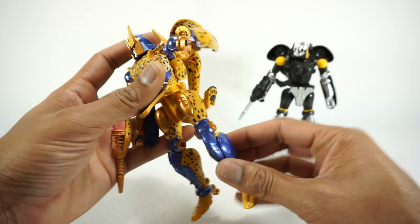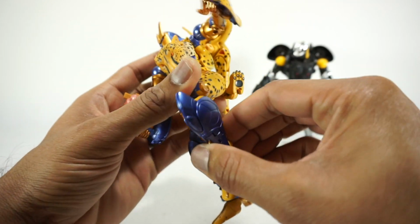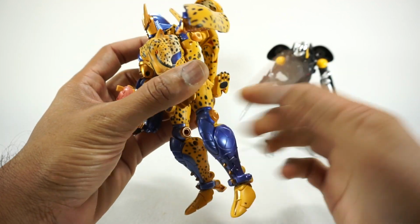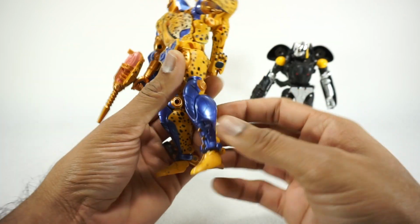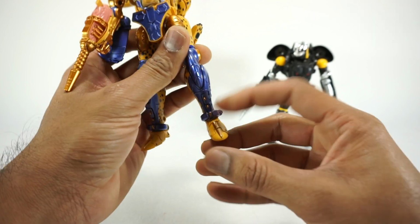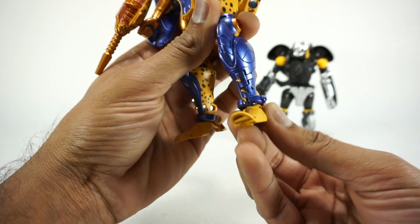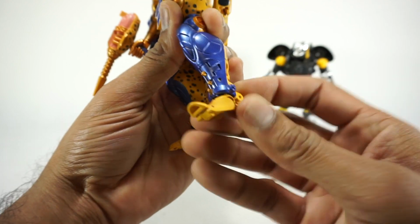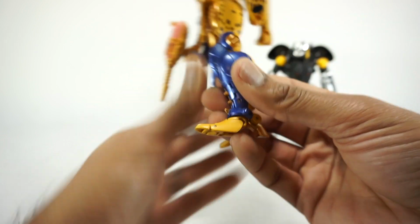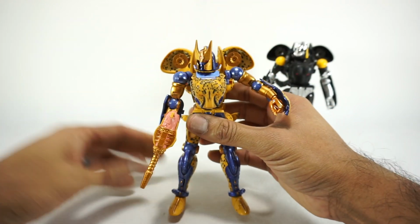Out to the side. Double jointed knee gets you the full bend. And you can kind of manipulate that. But for standing straight, you want to have that knee all the way forward. That looks best. You have ankle tilt, or I guess it's a toe tilt out to the side. You have a toe heel or toe movement that way, and the entire foot can go, let's see, thought it goes up, maybe not. Yeah, it goes down. So there you go for articulation.